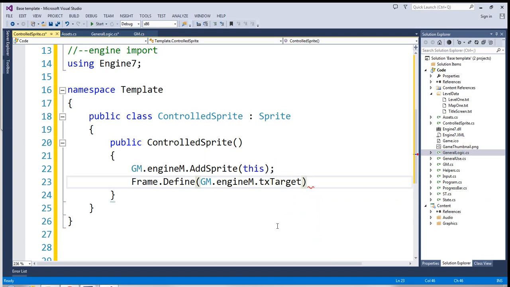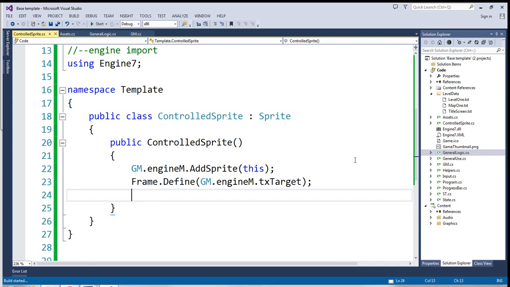I've got a squiggle at the end, which is saying it expects a semicolon there, so I put one. It could have put it itself because it knew. Okay. Right, that's as much as we need to do just to get a graphic on screen. But it'll be in the top left-hand corner, so you'll only see a quarter of it. So if we run this, just press F5 to run it.